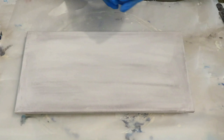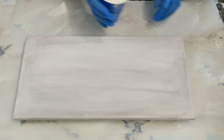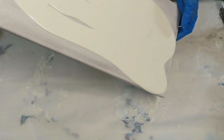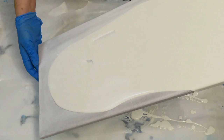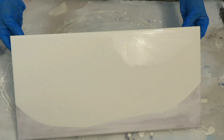So this is a used canvas. So I'm going to go ahead and get that stuff out of the way. Get a nice coat of this on there. Got plenty. And this is where you can see if you have any goobies or whatever you want to call them in your paint.